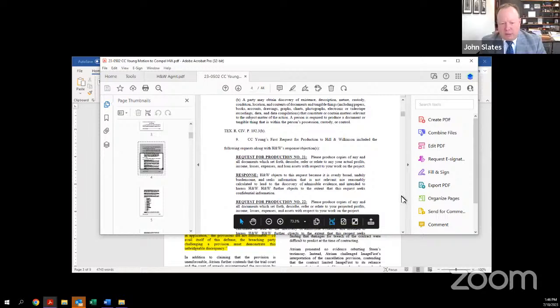Your Honor, thank you. John Slates for Hill and Wilkinson. So the issue here relates to the profits. Profits don't have anything to do with a defect claim. Profits don't have anything to do with what they're calling a liquidated damage claim. And I'll say this, the cases that address liquidated damages address them in the context of an owner's rights with respect to recovery of damages if the project is delivered late. They're characterizing what was an agreed fixed rate as a liquidated damage.